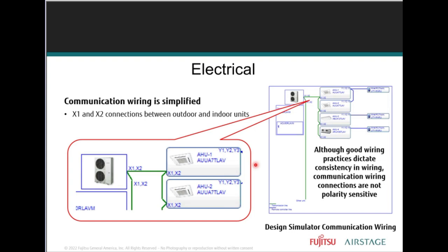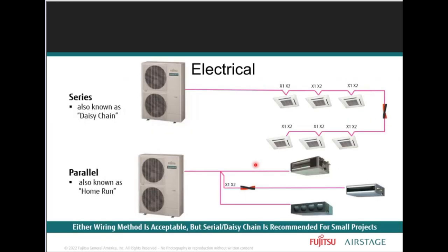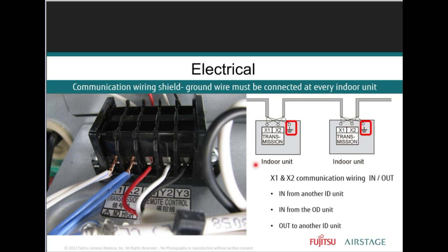The communication wiring shows a simple X1, X2 connection between the outdoor unit and all of the indoor units. The terminal connections are not polarity sensitive, but must be grounded. What you're looking at here is X1, X2, and signal ground terminal connection at each indoor unit terminal block.